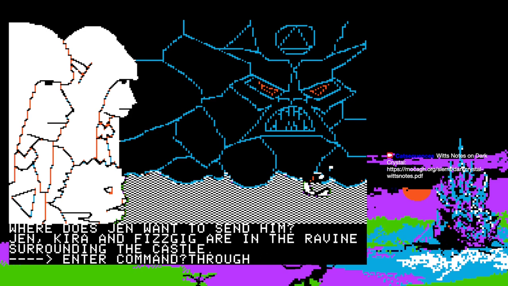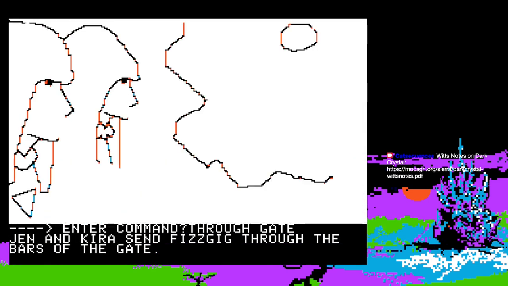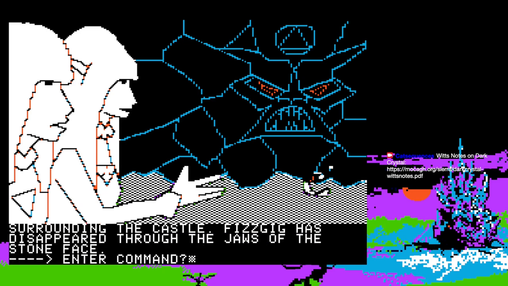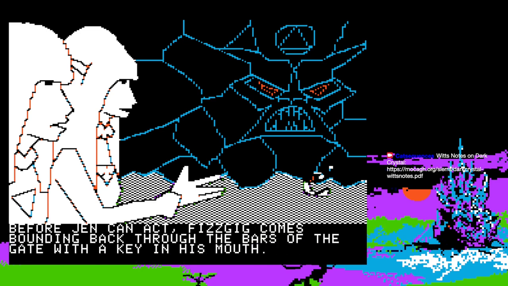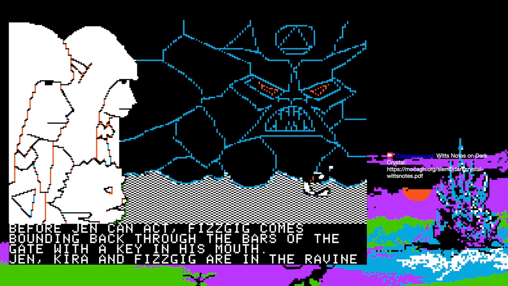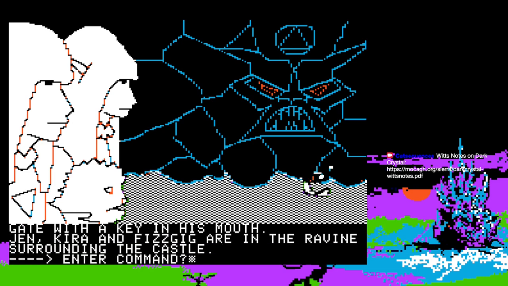Through gate. Oh my goodness. Jen and Kira send Fizzgig through the bars of the gate. Jen and Kira are in the ravine surrounding the castle. Fizzgig has disappeared through the jaws of the stone face. Before Jen can act, Fizzgig comes bounding back through the bars of the gate with a key in his mouth. Okay. So if you send Fizzgig, you say through. Okay. Cool.